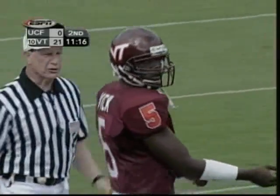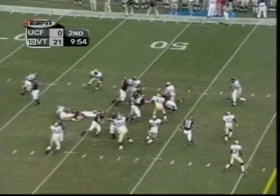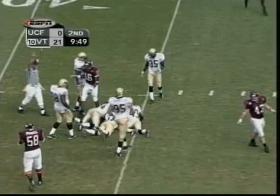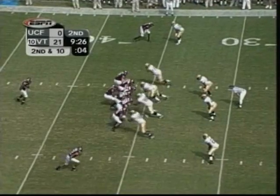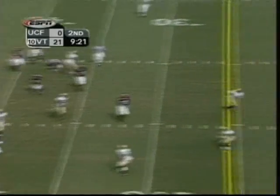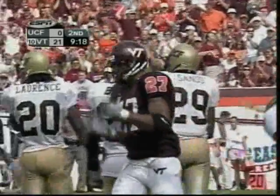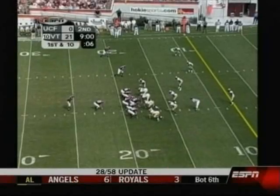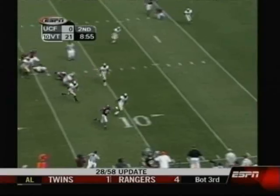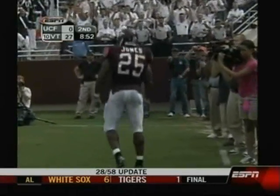Gelb right now with that broken leg for the Atlanta Falcons. There's a handoff to Jones — Jones bouncing off people, fights his way, and he's to the 36. Instead of Michael, he likes to go by Michael, you should say. Back to throw now is his brother Marcus — flushed out of the pocket, throwing up the field, and he completes it. Catch is made by Justin Hamilton — that'll be another first down. It is total domination. Handoff to Jones — look at that spin move, made the first man miss. He's in. Touchdown. That is a major league run.